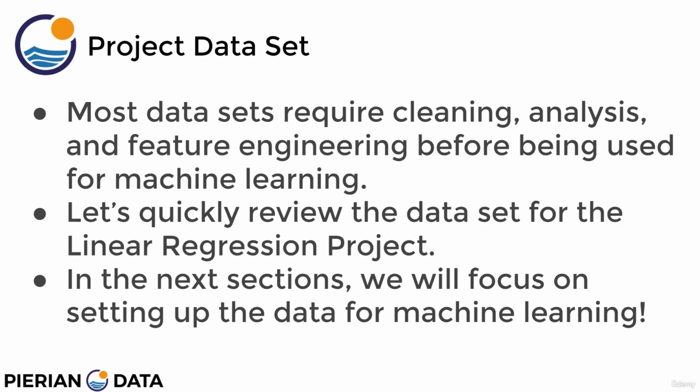Then, in the next sections and over several lectures, we're going to be focusing on setting up the data for machine learning by talking about things like dealing with outliers, dealing with missing data, and dealing with feature engineering. So we have lots of stuff to cover, and because there's so much, we're going to do that over several lectures, and then we'll revisit and finish off with a linear regression project. So this lecture is just going to be an overview of the dataset, then we'll have a bunch of lectures actually cleaning up this dataset step by step to talk about those fundamental concepts. But before we do that, let's take a look at what the original dataset looks like.